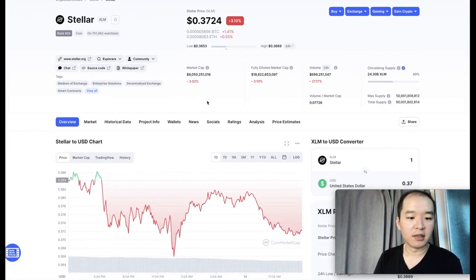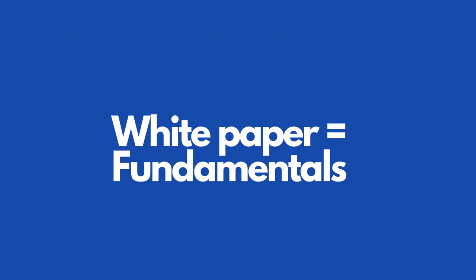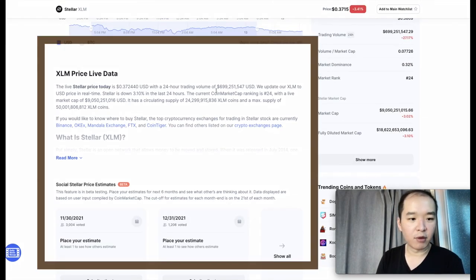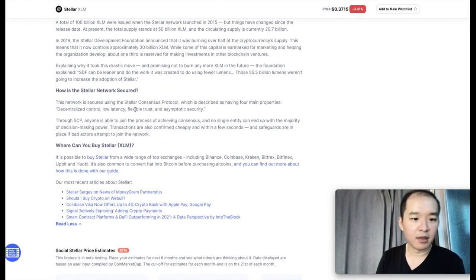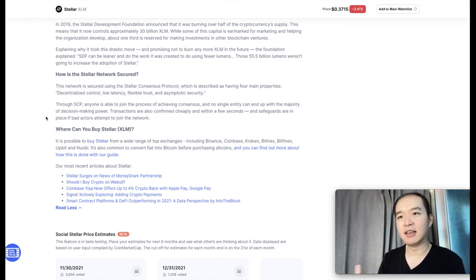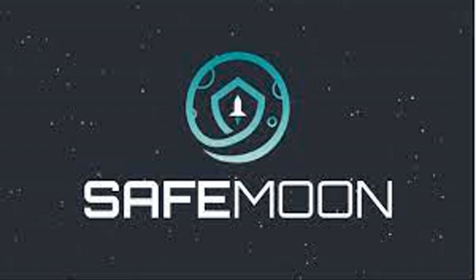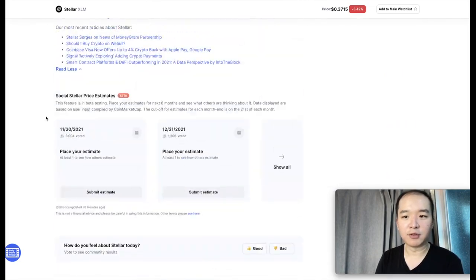So if I click on Stellar here, you can see they have a website - you definitely need to visit it. They have the white paper, which I treat like the fundamental analysis of stock investing, so you definitely want to read that. You want to read the description, founders - that's important - how many coins are in circulation, and whether it's secure. You want to invest in something that is a little bit more established. You don't want to be investing in the newest or shoddiest alt coin, because there are a lot of scams in the crypto market. For example, there's the recent Squid coin where everybody lost money except the founder, and the SafeMoon coin which had a giant pump and dump where a lot of people lost money. So you need to definitely be careful so you don't end up with one of those shit coins and lose money.